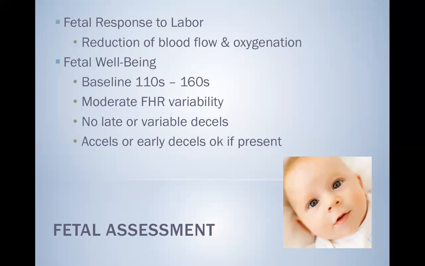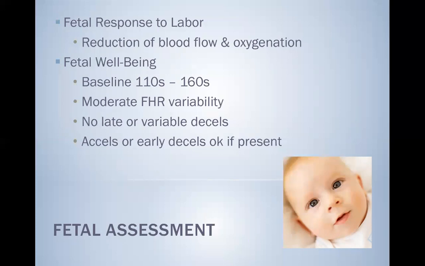There might be situations where either the baby's not healthy or mom has something called a tetanic contraction, where the contraction lasts longer than 2 minutes, or mom has what we call tachysystole, so that's more than 5 contractions in 10 minutes. So she's not getting that 1 minute rest period, and the baby's not getting that 1 minute rest period from a contraction to be able to reoxygenate. In that case, we're going to have to intervene.